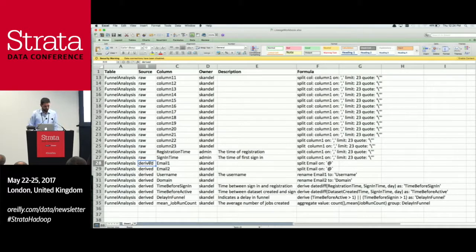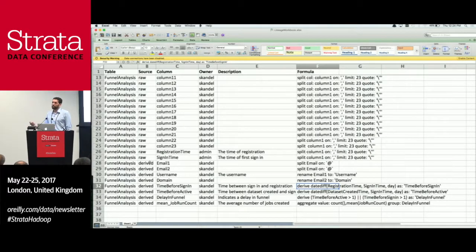So this is actually something we've seen as a very popular approach, where you might see some of the derived attributes, and we'll list them out as derived attributes. So here are the metrics we saw before, the time before sign-in, maybe who created it, maybe a description of what that metric is supposed to capture, and then maybe a formula or a more physical description of the logic that went in behind it. And what you'll notice here is that the derived attributes themselves might depend on other derived attributes.